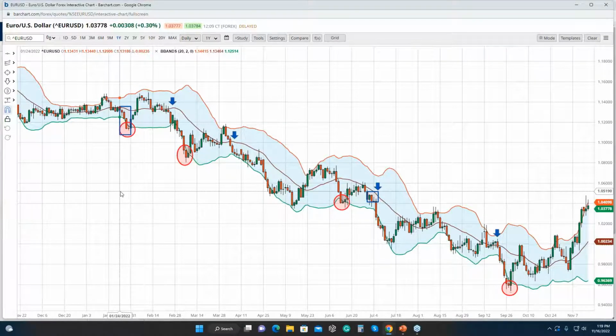So many times this mean reversion strategy is a difficult strategy to do because we're going to be taking a position that is opposite of our primary trend, or the trend that we're looking at. And this can be risky. So it's important to have good risk management when you take these types of trades.